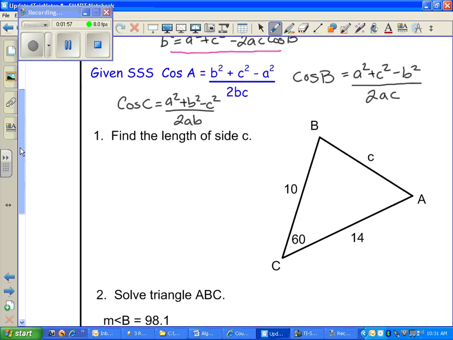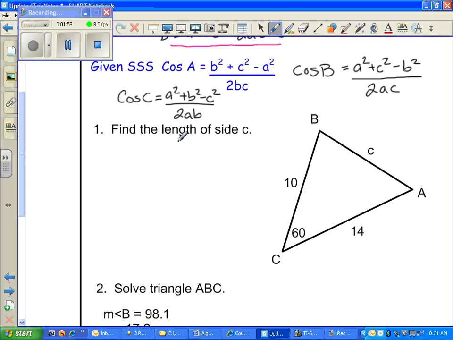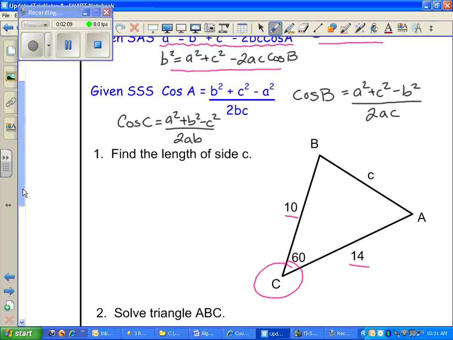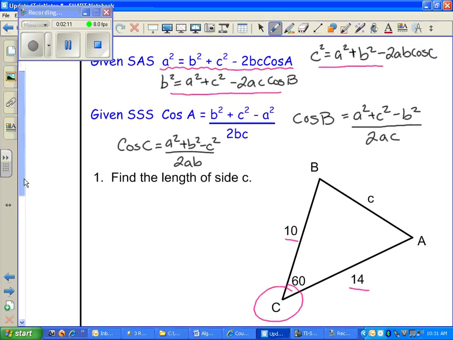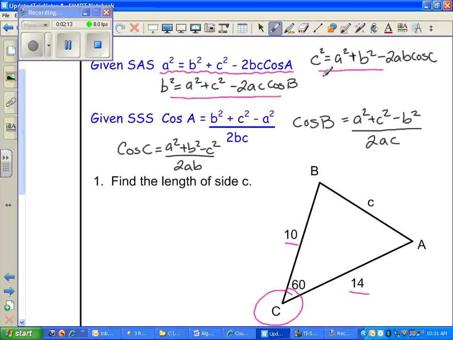So let's use the law of cosines. It's asking us to find the length of C. In this particular problem, we've got 2 sides and the angle in between. So we're going to use the first version. They were nice and they used A, B, and C. Since we're finding C, we're going to be using the one that I had rewritten for C up here. So you get the hang of it, we'll just be going with that written formula there.